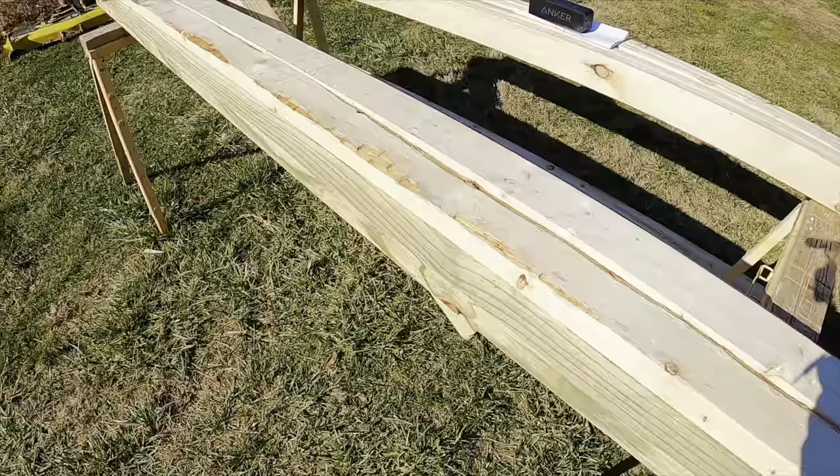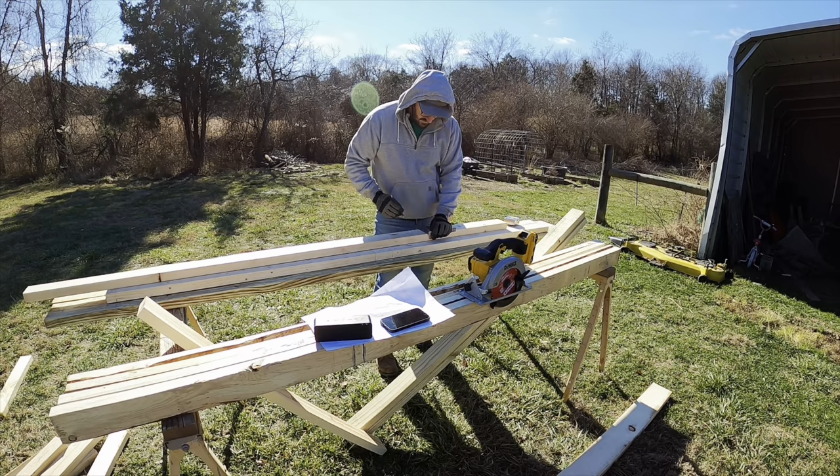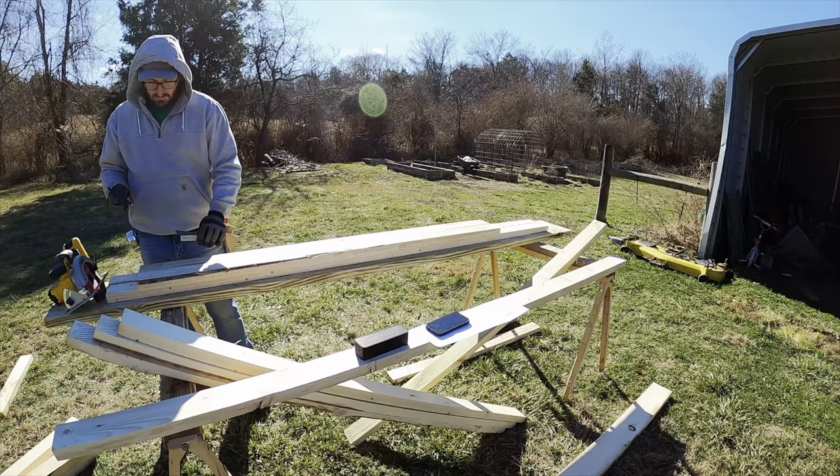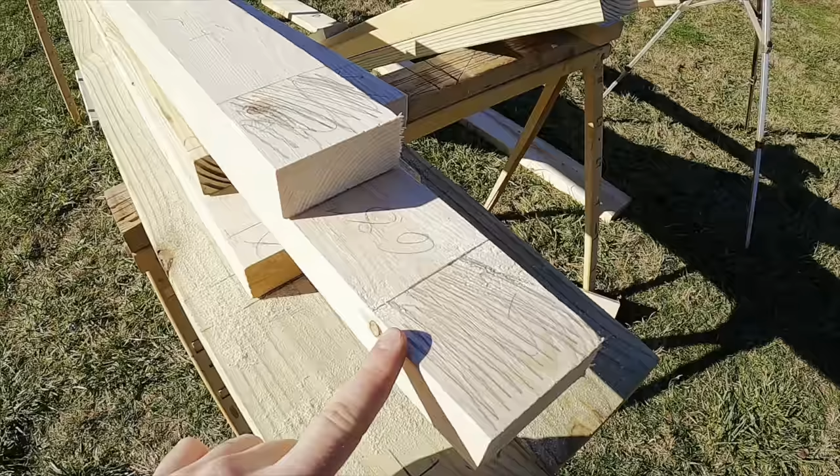I've gone through here already, marked out where some of my boards are going to go, trying to give myself a head start. I've got just about every board cut that I need to put the main frame of this tractor together. I decided that for the door and around the door opening, I'm going to use lap joints to assemble that. It's going to keep everything a little more slim than if I tried to stack all this stuff, so I think that's a good option.